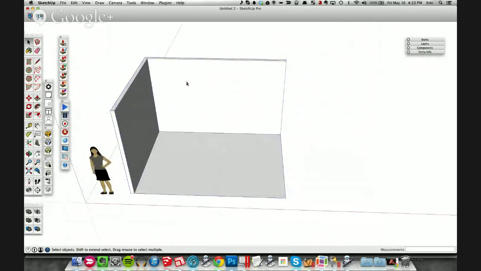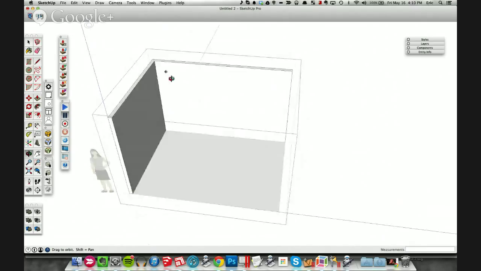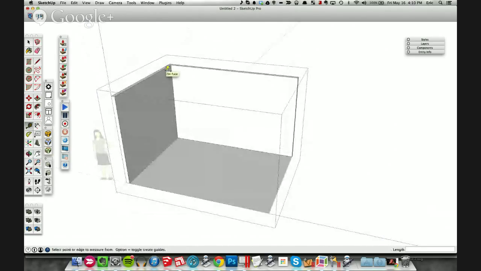What's really cool about SketchUp is you can be as accurate or as inaccurate as you want. If you're doing something artistic and just for fun, you can get in there like a paint program and just draw whatever you want. For everything that I teach and do, I typically have to be very accurate. So if I were to put a window in this wall, I'm obviously going to want it in the correct spot where it exists in real life.